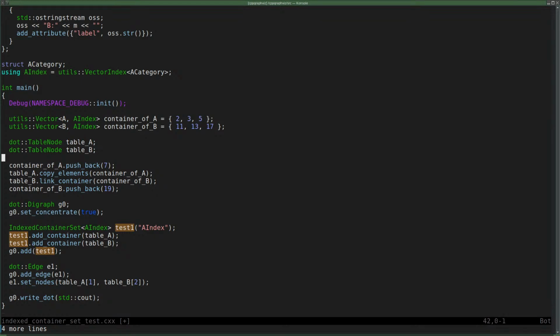Try to remember how this works. So this container set, we must add the table node to the container set, and the container set to the graph. So it's container, table node, index container set, graph.